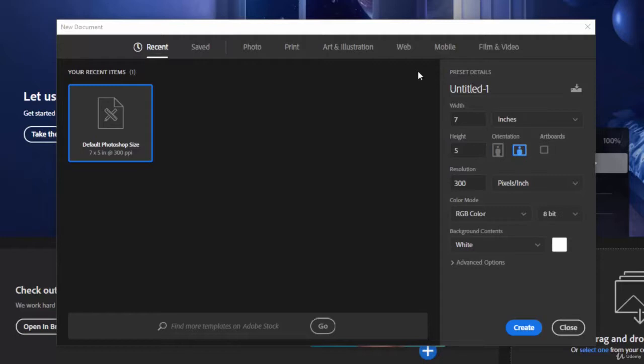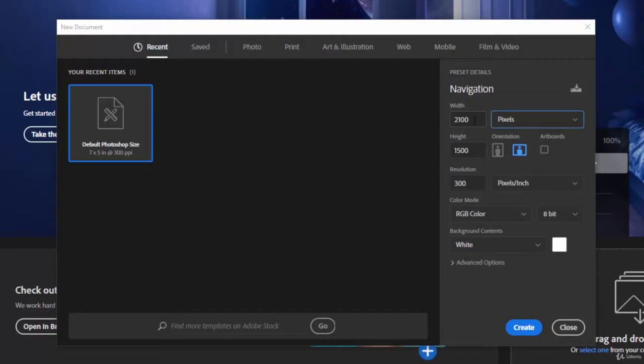So the first thing that we'll want to do is name the document. Now, since this is a lesson on navigating Photoshop, I'll just call this navigation. Now, you can call it anything that you would like. For the dimensions, we want to set the width and height. Currently, it's reading as inches, which is great if you're doing anything in print. However, if we're working for, say, the web, we will want to use pixels. So let's go ahead and change the pixel dimension. And then you can see that it converts the width and height from the inches to the pixels for us.